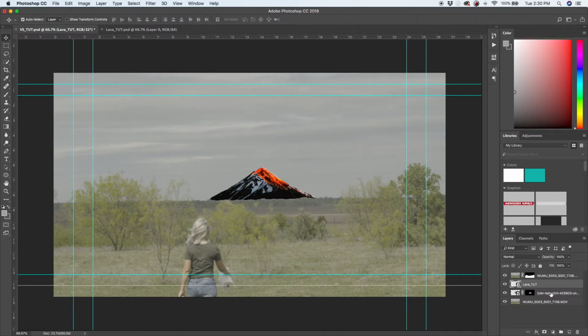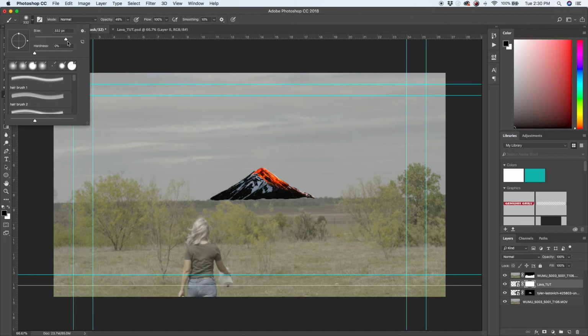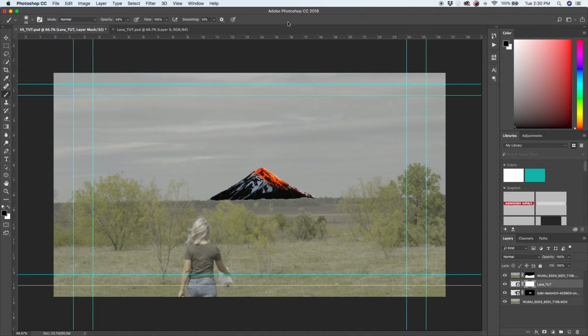And now I'm going to create a mask. Clicking the mask button creates a clear mask, and B gives you a brush. Now, if you're not familiar with Photoshop at all, the way the masks work is you got a black and a white, and black is the eraser, the white is pretty much your undo, or it takes your eraser away. I don't want my brush that size because we're operating with such small elements here. So I'm gonna put this down to right around 30, 38, and then I'm gonna bring my hardness down to 0 because I want it to blend in.